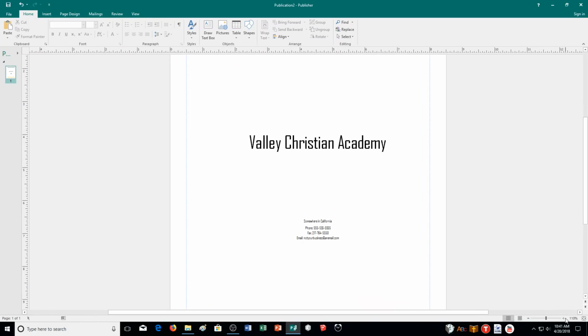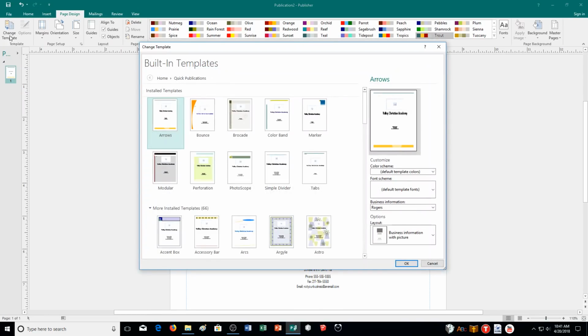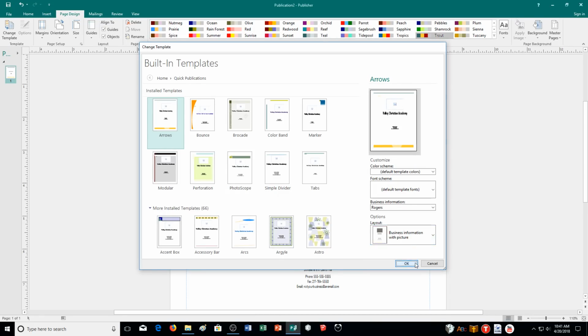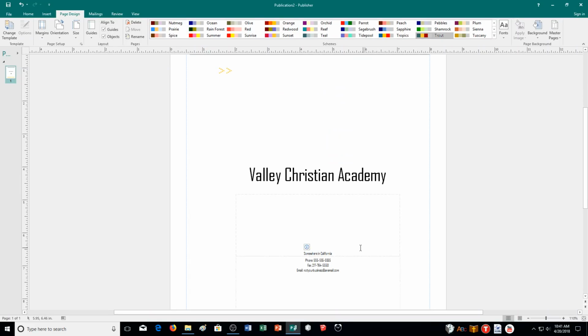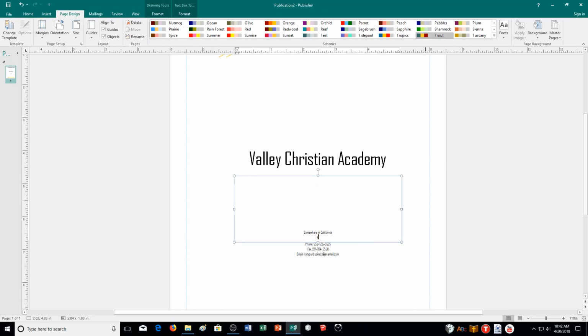I'm going to zoom in here. And then I need to add the tagline to the publication. So I'm going to see if, for the layout, if we're able to include. Otherwise, we may need to type it in. Okay, so we'll need to type it in, which is fine. I'm going to click cancel. So actually, I have my text boxes right here. I'll just go ahead and push enter and type in my tagline. So hang together or hang separately.